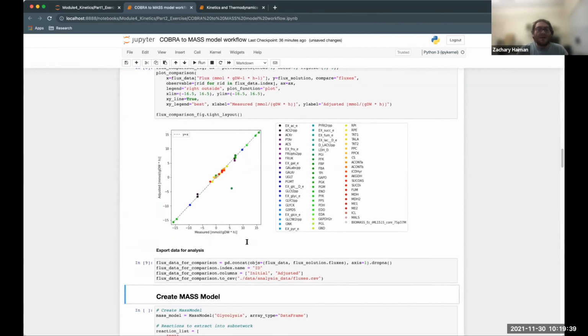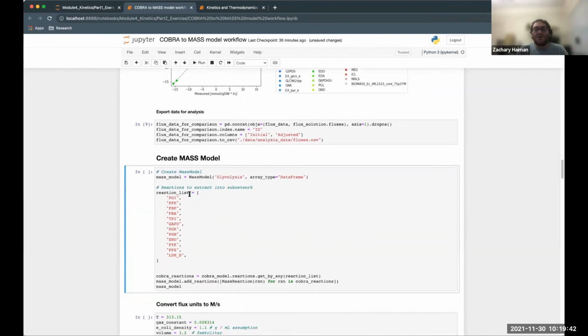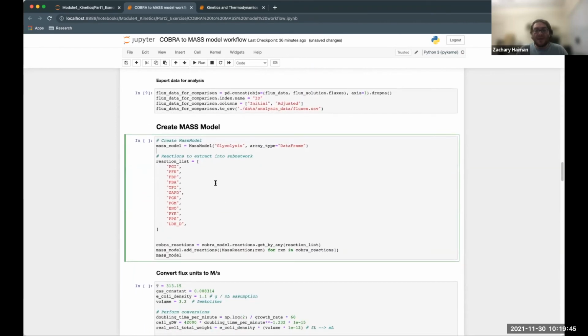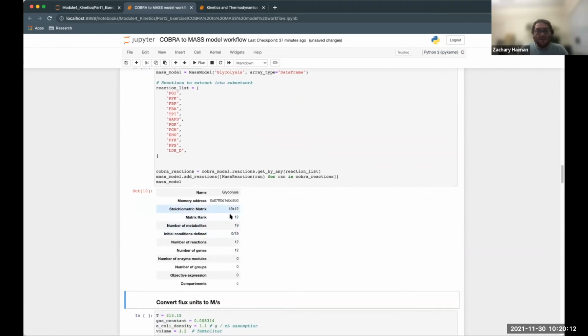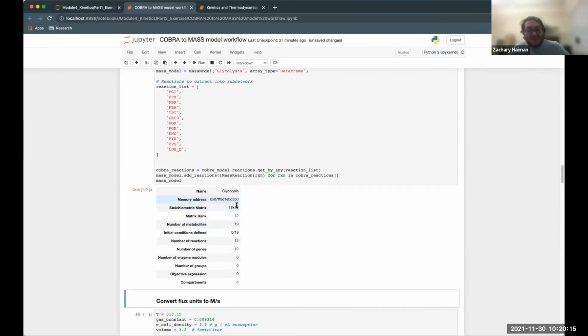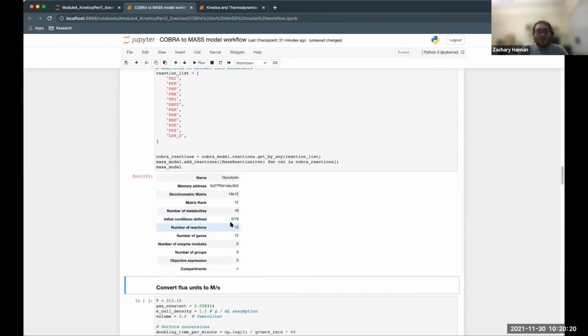And we go ahead and we use these fluxes to create the MASSpy model of it. So we just create a mass model of glucose, and we extract the reactions we're interested in. And specifically, we're just interested in the glycolytic pathway this time. And so we extract those from the QCQA model. We can add them to the mass model as mass reactions simply by taking a QCQA reaction and popping it into the constructor. And now we have a mass model with 19 reactions, 12 metabolites, and no initial conditions defined.